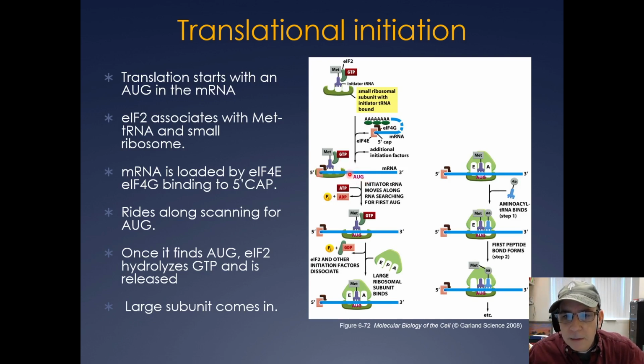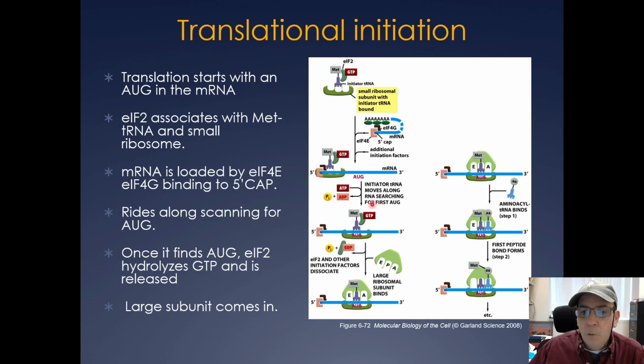the EIF2 GTP is basically going to hydrolyze its GTP, okay? And then that's going to fall off as you have good hydrogen bonding between the tRNA, the methionyl tRNA, and the AUG codon. Once the GTP is hydrolyzed, there's once again a conformational change in the switch loop, and then the EIF and the other factors dissociate and the large ribosomal subunit comes in, and then you have your aminoacyl-tRNA coming into the A site, and then you have basically the elongation step.